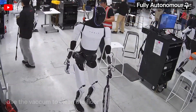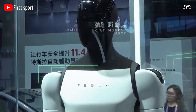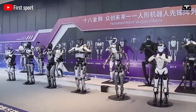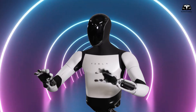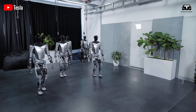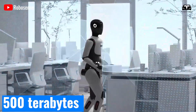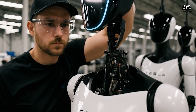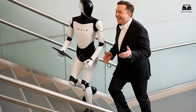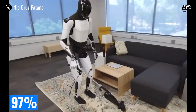Deep reinforcement learning provides the second foundation of Optimus's intelligence. Rather than hand-coding instructions for every movement, engineers allow the robot to learn through 15 million simulated trials, rewards, and corrections. In simulation, Optimus performs 10 million pick-and-place tasks, 5 million walking gaits, or 2 million cooperative maneuvers with other robots. Tesla's AI training pipeline processes 2 petabytes of video per day, with Optimus training consuming 500 terabytes daily. In practice, this means Optimus can adapt to new tasks 10 times faster than a human — where a child might take 6 months to master dexterous hand-eye coordination, Optimus compresses that learning into 48 hours, achieving a task success rate of 97%.